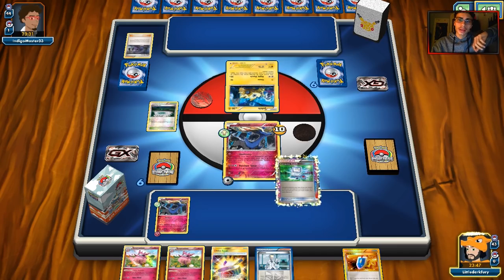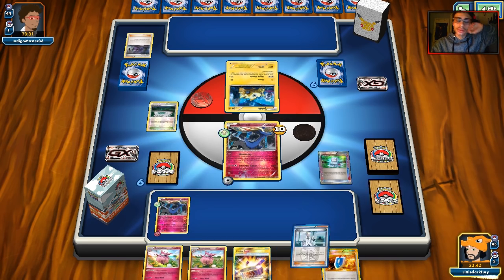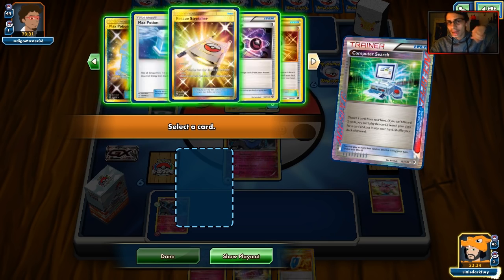I don't want to do an N. Guess I gotta do Sycamore. Sucks losing on my Aromatisse, like... I guess I gotta go for it.